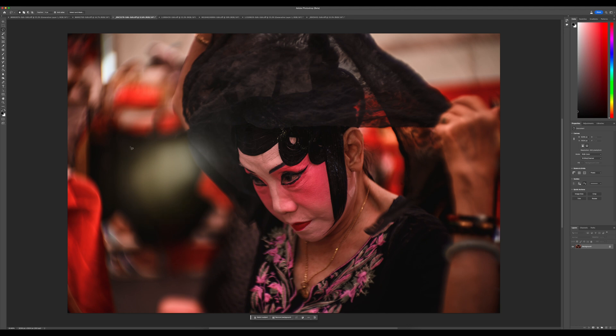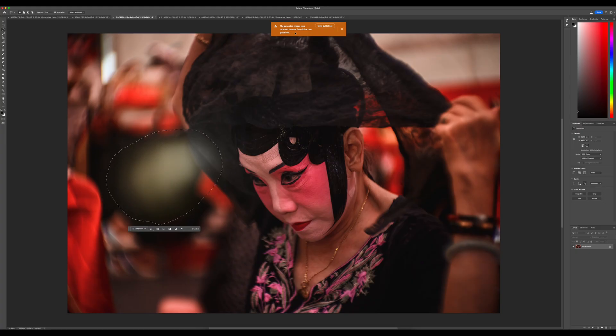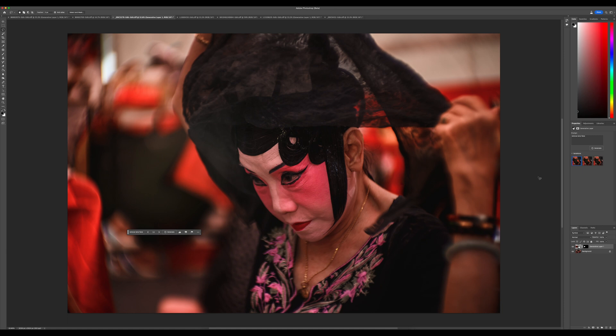Let me make the selection a little bit bigger, and let's see if this works without a prompt. Sometimes when you make your circle or mask too small, you'll leave a pretty definitive line that you'll have to go back and re-edit. We're getting that 'violates user guidelines' message again, so let's type 'remove lens flare.' It's trial and error — it's not going to happen overnight. But right now, this is so much better than what I'd normally have to do with cloning and all those other tools. Look at this — pretty damn natural.